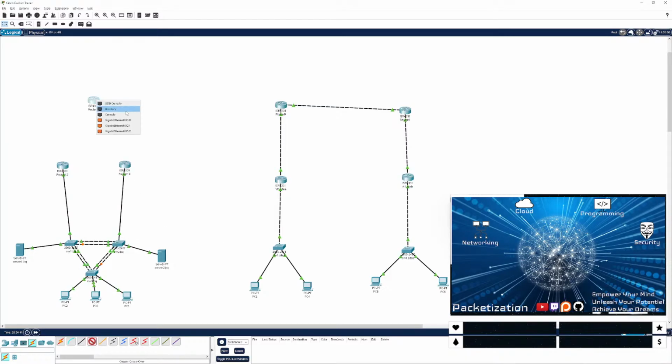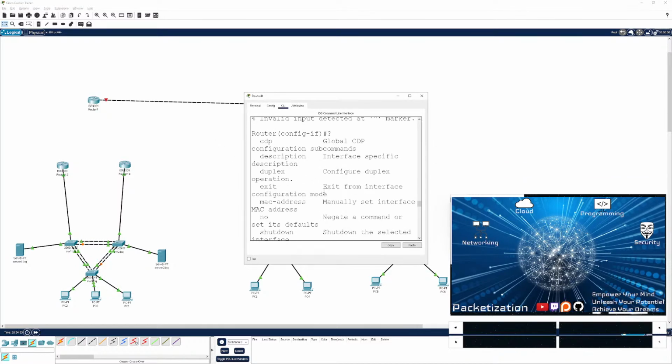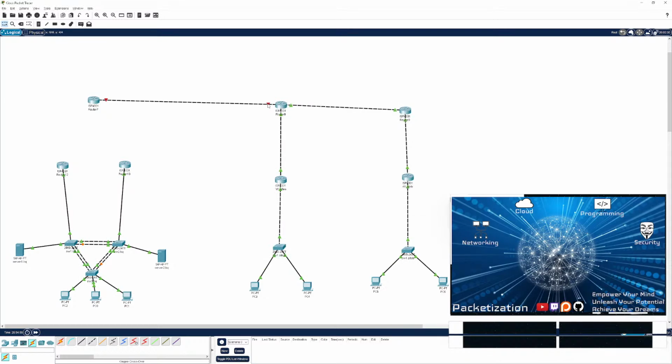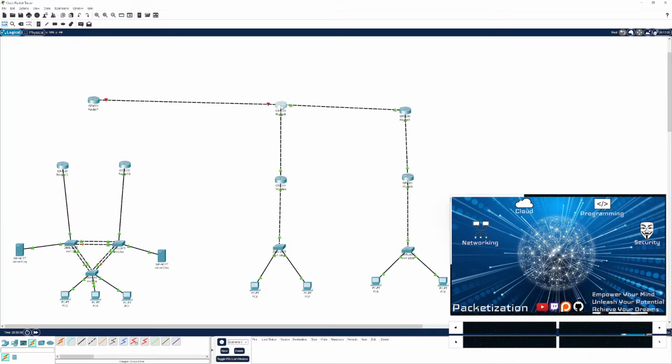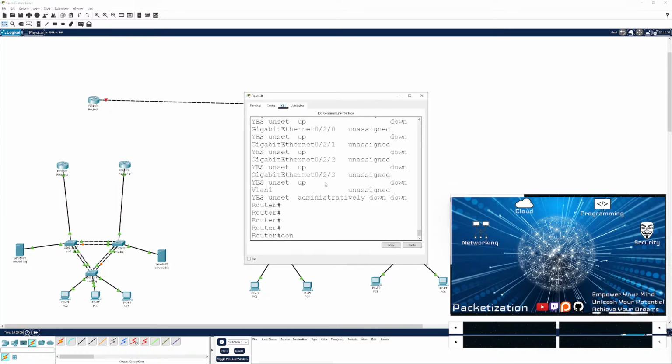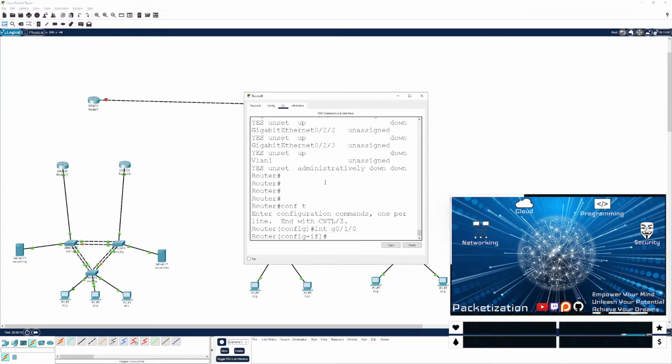All right, let's see. So this is here. Address is going to be 10.100.100.2.